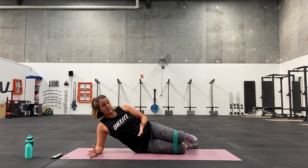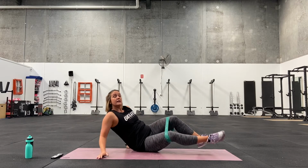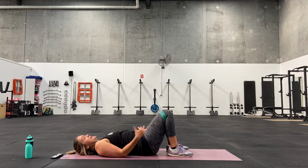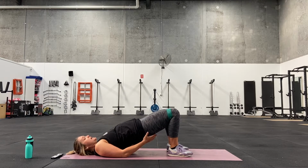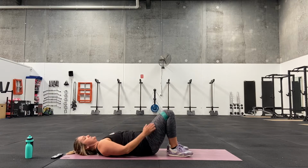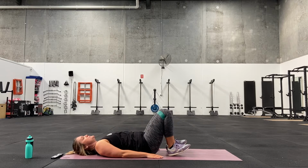If you've got a belly or you're in your 2nd or 3rd trimester, stay with the clams. If your belly's okay and you're in your 1st trimester, we're okay to still lie on our back. So let's lift up for a glute bridge. Push those legs out to work those abductors, the muscles on the outside of our legs.